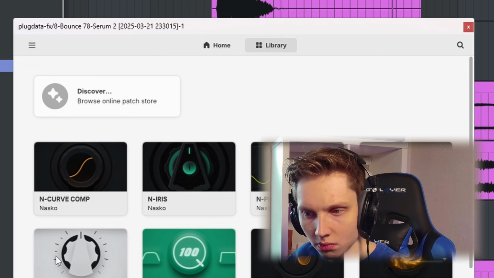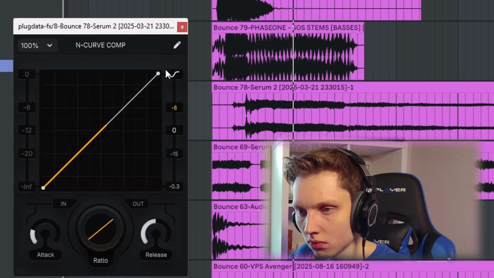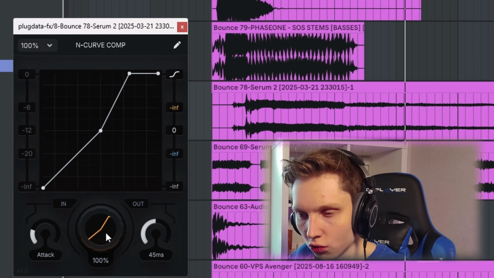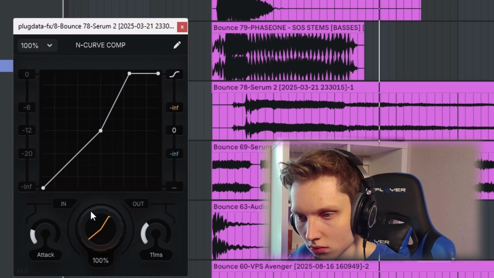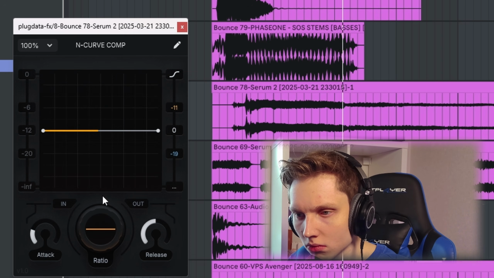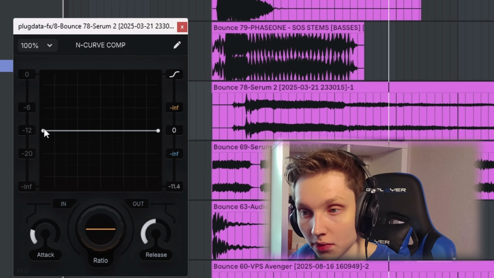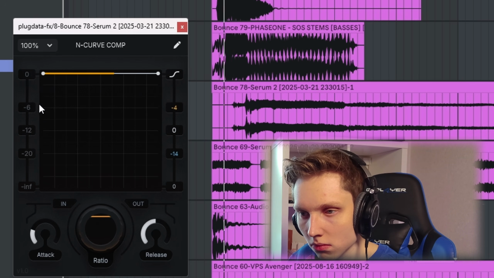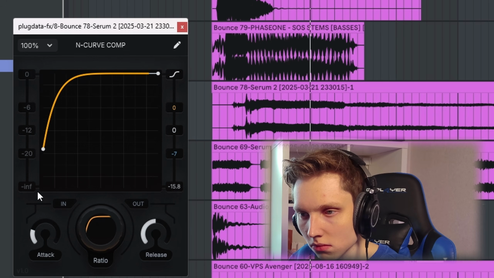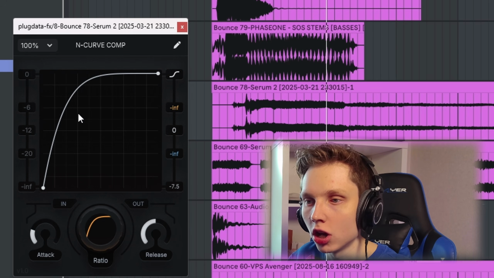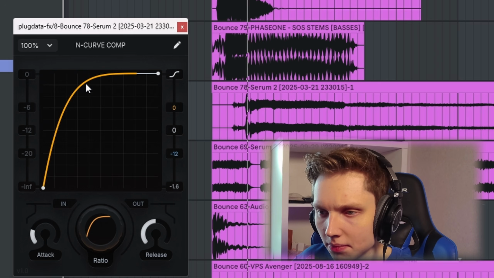Another example is a vocal right here. This is what it sounds like. And with n-spec, we can expand it. Pretty obvious. Or we could also squash it more. Maybe even turn it up completely. But in this case, I would prefer just the inflate preset.